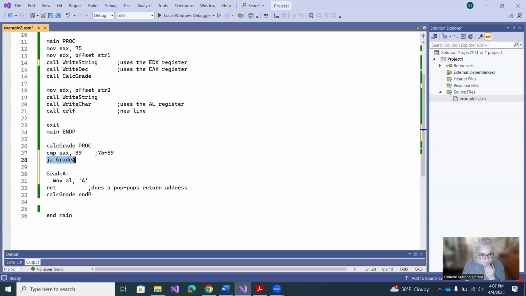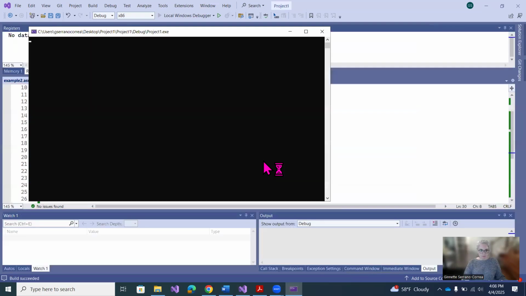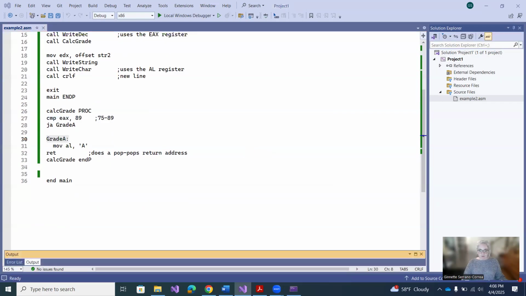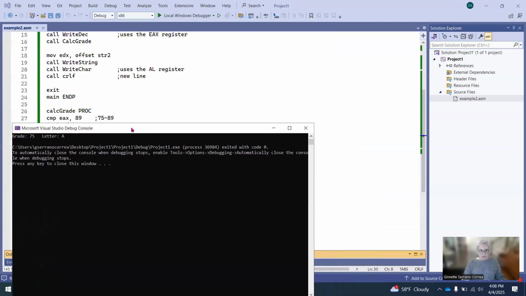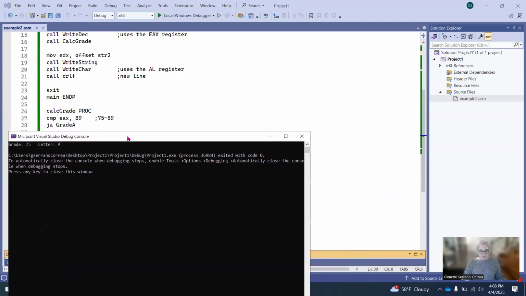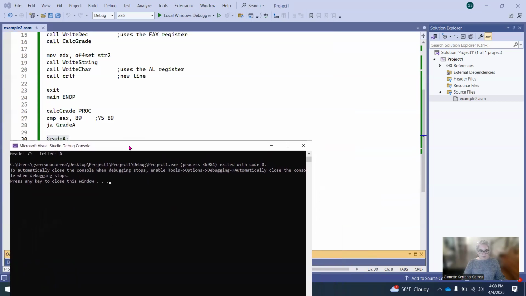It will not do JA, right? But it still goes to this line right here, no matter what the number is. So let's run it. No matter what, it's printing that A right there, because it compares, it's not greater than 89 because it's a 75, so it doesn't jump. So it goes to the next line.